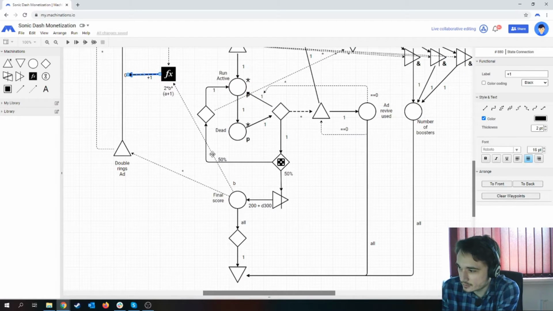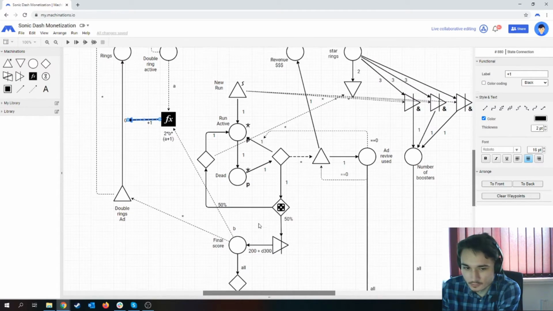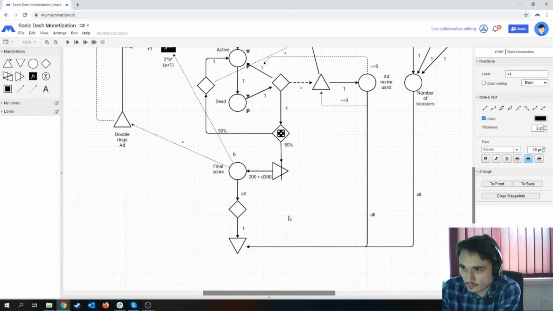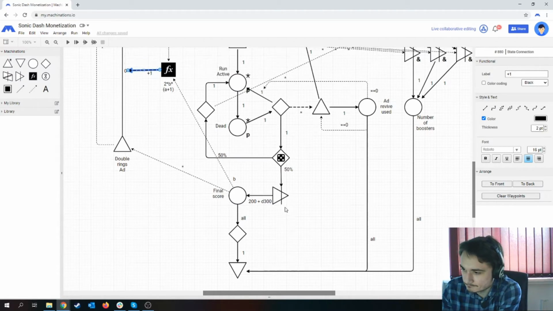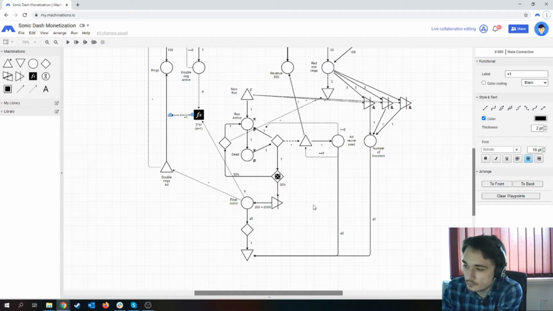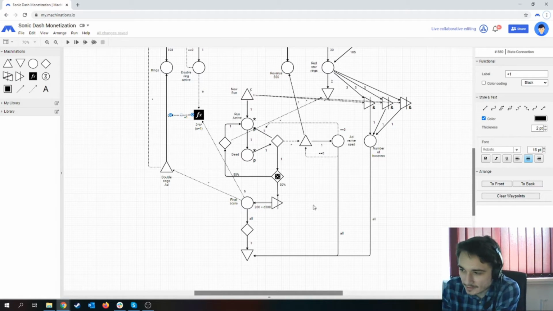I also want to touch on another thing now. The drain here. Sorry for babbling. Here's the thing. Normally, when I first created the diagram, and I had fewer elements than I have right now, let me zoom out for a bit, I used the drain in order to trigger this source for a new run. So whenever the drain would empty the final score pool, a new run would start. So we have an endless cycle of runs.